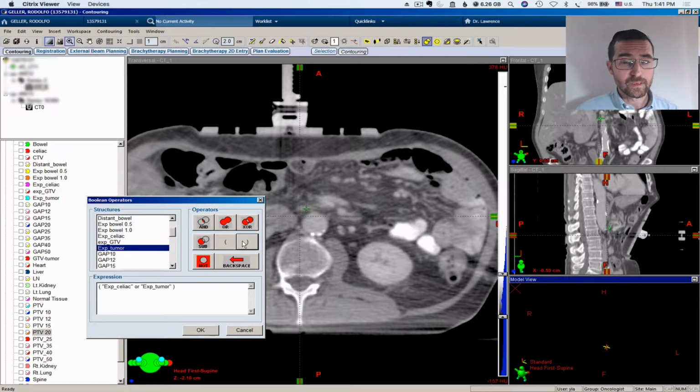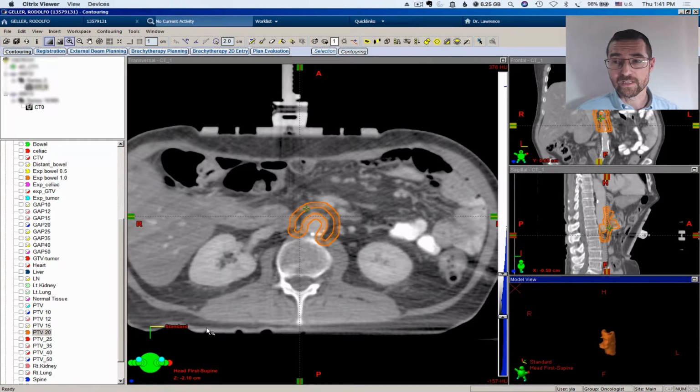Okay. But from that combined structure, remove things which are either within 1 centimeter of the bowel, or structures that we've already given dose to in the PTV 25. Okay, so now we've created our PTV 20.